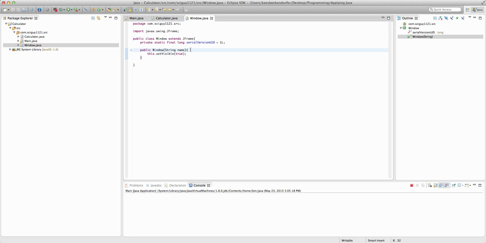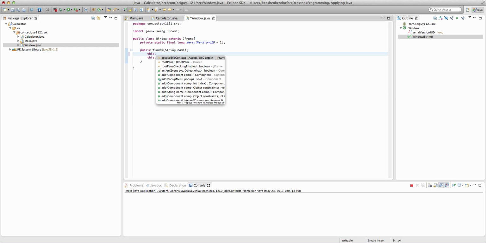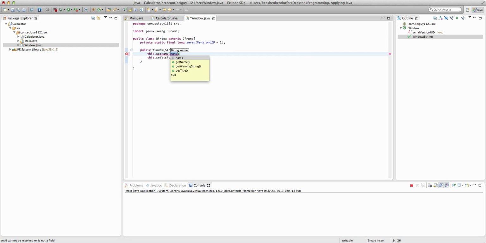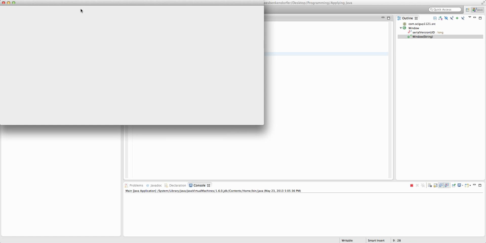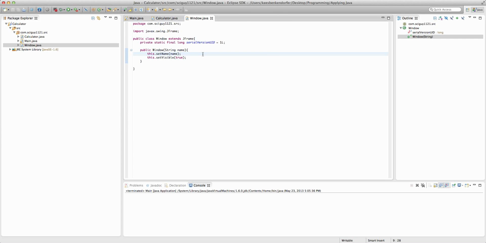Now, before we actually make it visible, I'd like to do a couple things with the window. First off, I want to say this dot set name, and now you'll see when we run it, oh, you can't see when we run it, because, yeah, there's an issue with that.